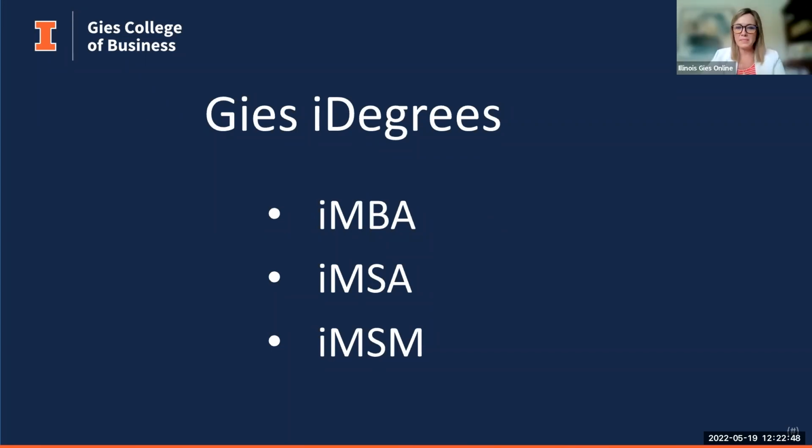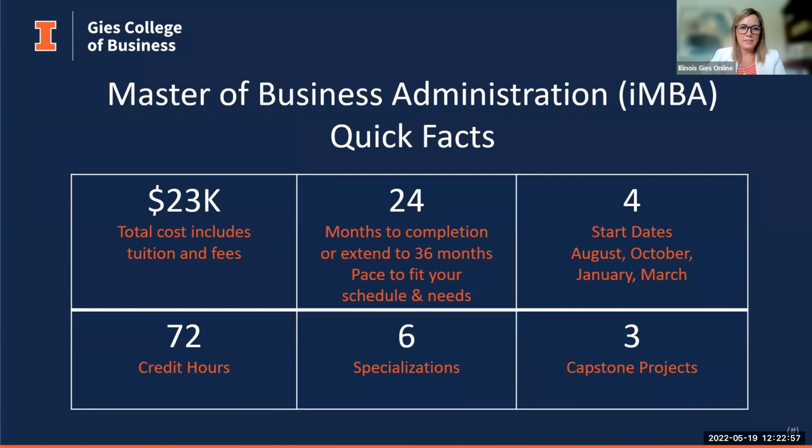Okay, that's excellent. We are going to dive into the IMBA here and share a little bit more information on that, just an overview. And this is a Master's of Business Administration, the IMBA. I think I just saw one question in the chat that you will earn your Master's of Business Administration. It does not say online anywhere on your transcript or on your diploma. So this is a degree in business administration.